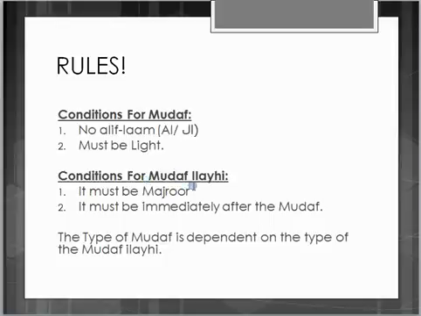And the condition for mudaf ilayhi is that it should be a majroor. You already know what a majroor is. And it must be immediately after the mudaf. Now this does make sense, right? You already know that majroor is the word after of. So the word before of is mudaf and the word after of is majroor. Normal. And between them is an of. There's no of in Arabic, but if you translate it in English, it's of. So it's a perfect match. And it must be immediately after the mudaf. So not every majroor will have a mudaf before it. So you can say that all mudaf ilayhi are majroor, but not all majroor are mudaf ilayhi. Something like that. Okay?